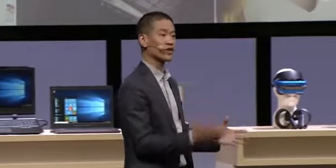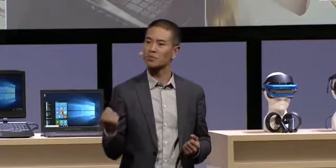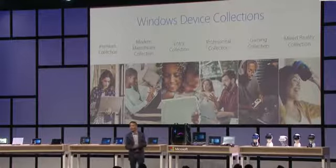The next collection, of course, is the Entry Collection, because we want to leave no shoppers behind. For those who are more on a budget, conscious of price, we have great value PCs available in the Entry Collection. And Windows isn't just for home life, but also professional life. So as businesses around the world think about what Windows PC is best for their business, we've curated the Windows Professional Collection. But of course, at a holiday event like IFA 2017, we're especially excited to share some of the best and brightest devices in our Gaming Collection and the Mixed Reality Collection, where we take some of the top PC gaming rigs and some of those mixed reality headsets that Terry talked about and really bring them to our retailers and our shoppers. So we have some of our best and brightest devices across 6 areas, and now I'm going to show you some of those experiences.